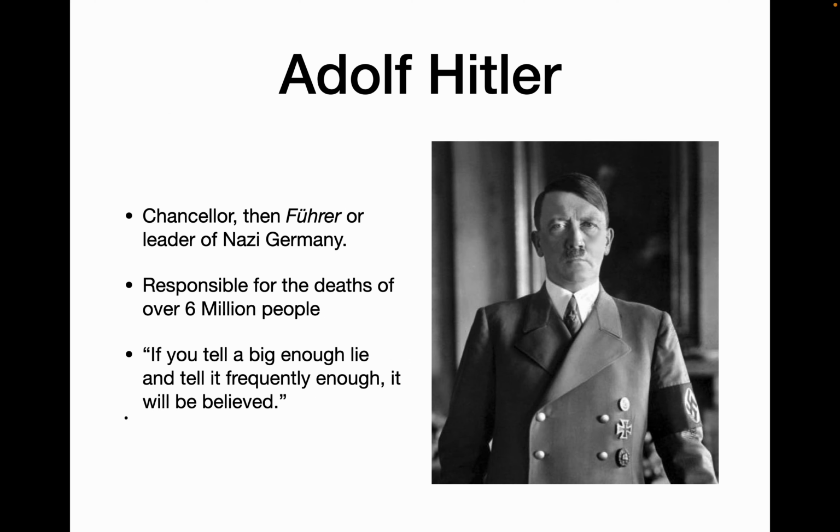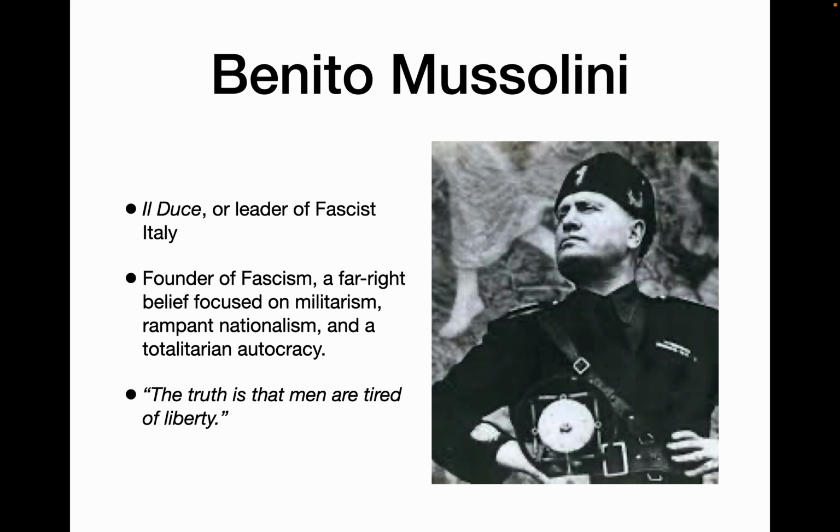So here's Adolf Hitler, the chancellor, and then the Fuhrer, or leader of Germany. He got rid of the chancellorship, got rid of democracy in Germany. He is responsible for the deaths of at least 6 million people. And a quote from him is, "If you tell a big enough lie and tell it frequently enough, it will be believed."